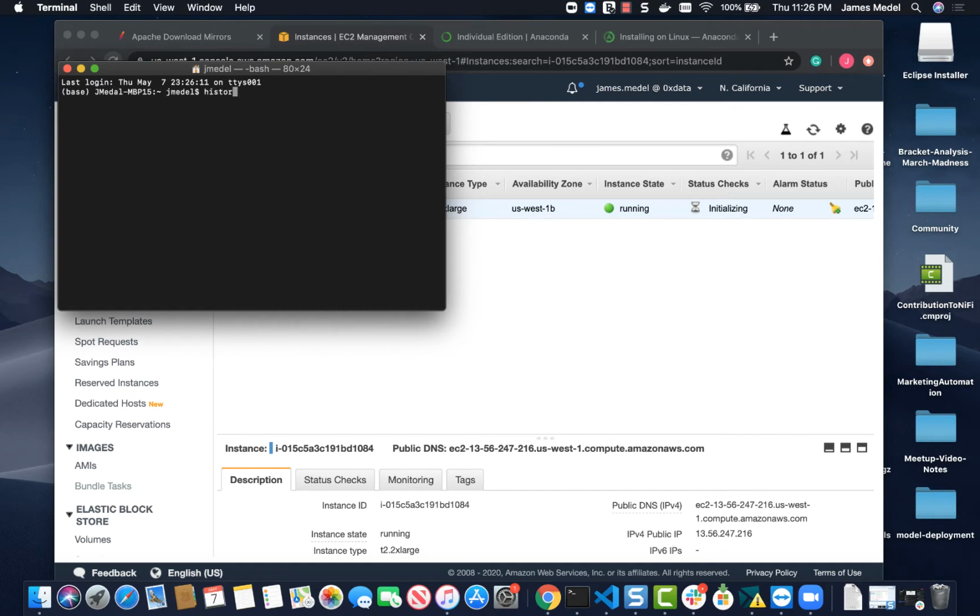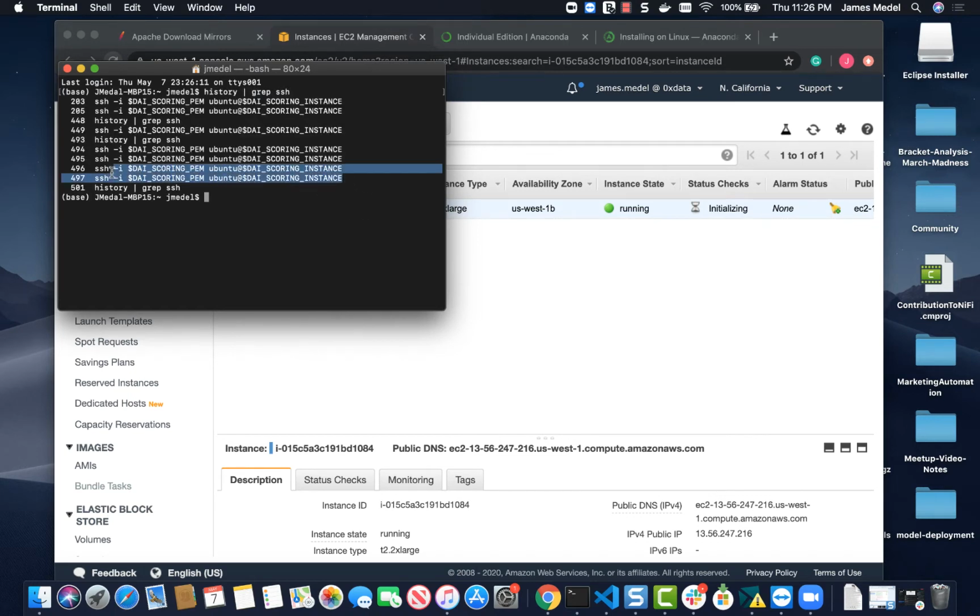We'll do a history grep SSH. We're going to get one of these SSH commands. So what they do, we call SSH followed by -i. DAI scoring PEM is the environment variable that holds our PEM key, also known as our private key. And going back to the key pairs, when we set the key pair up, we also download a private key to our computer.